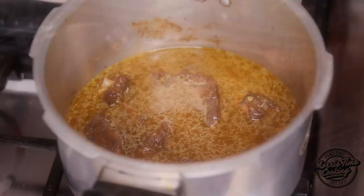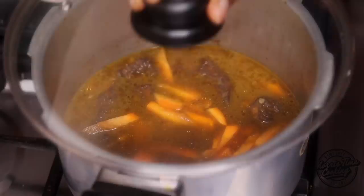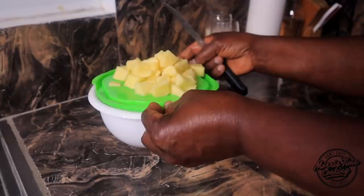Okay, if you make it cook too soft, you have a problem. So put in the carrot first. Cover it to a boil. We have removed the cover from the pressure cooker. We put back the pot on the stove, and once it comes to a boil, then we're gonna add all of those potatoes.